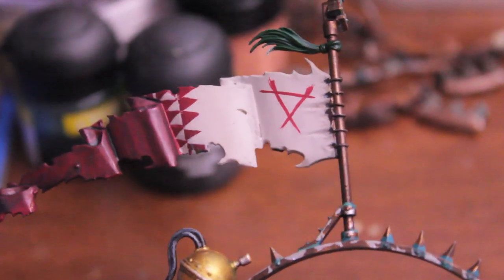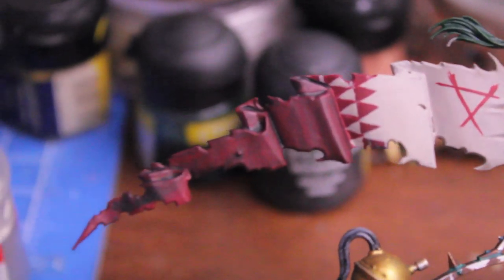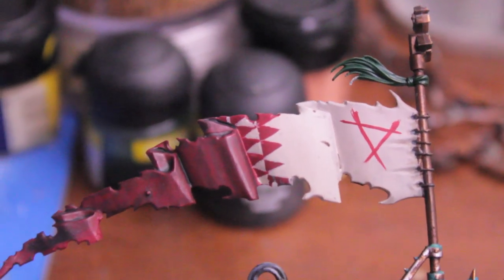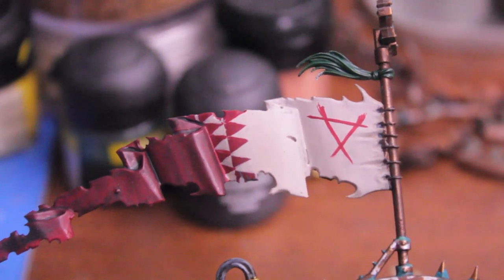Alright, so here is my finished banner. I used Deneb Stone for the white creamy parts and Scab Red, like I said, with a Badab Black wash for the red. I made these dagged patterns. I copied the Games Workshop Heavy Metal one, and I'm really happy with the way it turned out.